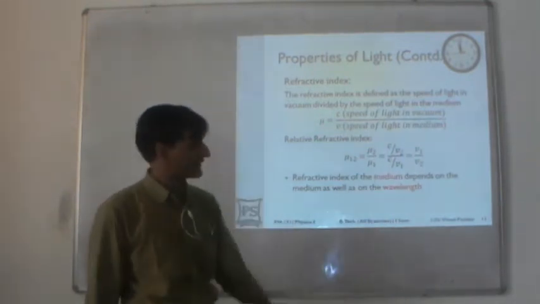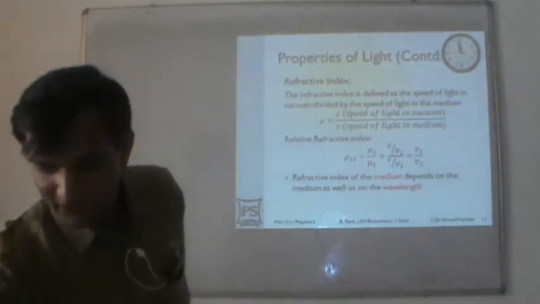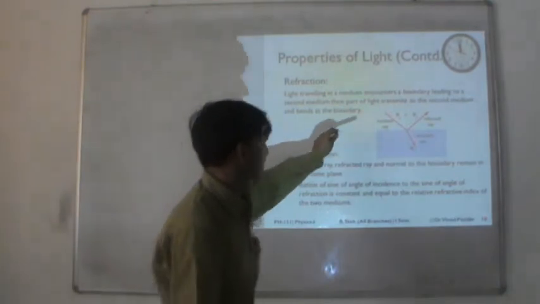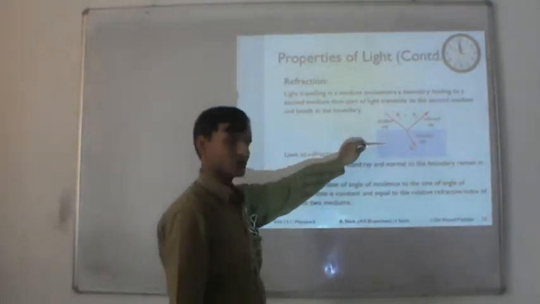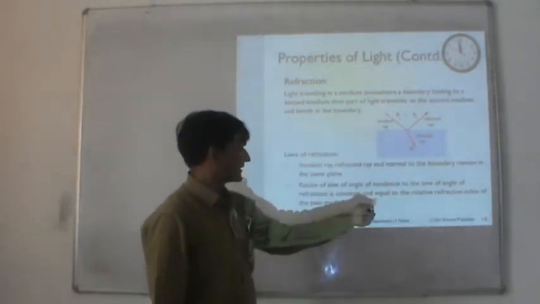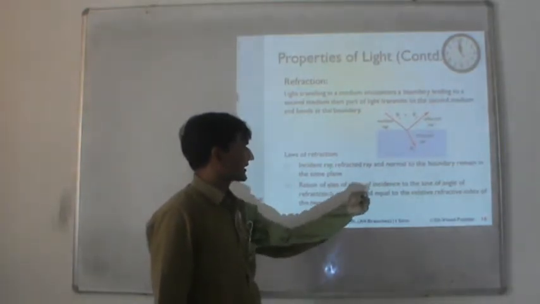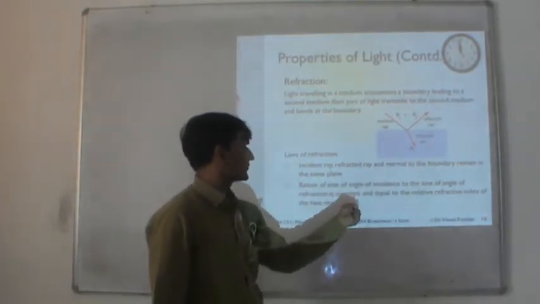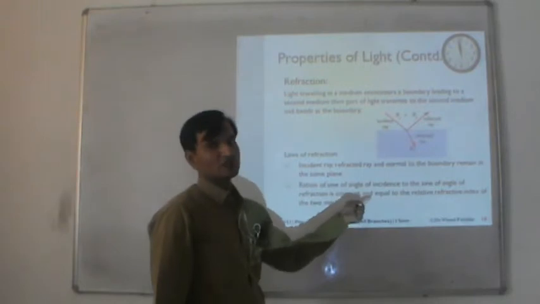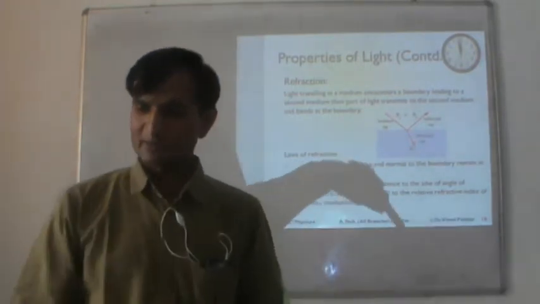In the earlier case, as I explained refraction, if this is not air and you have medium 1 here and medium 2 here, then the law, the ratio of the sine of the angle of incidence to the sine of the angle of refraction, will be equal to mu 1 2, which remains constant always.